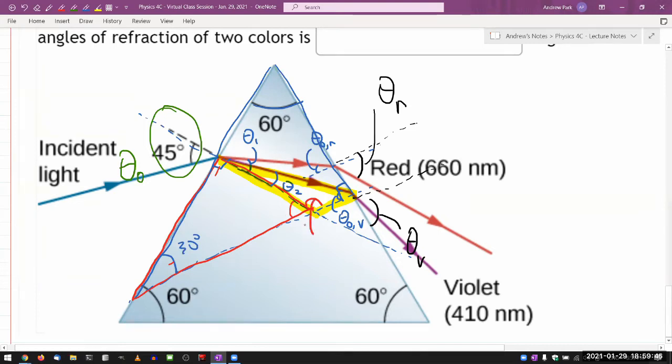And you can do the exact same thing, I think, you can do the exact same thing for the triangle involving the red light. So the angle here, just as with the violet, because it's again perpendicular and it only involves the geometries of the prism, this is going to be 120 degrees as well, I think. Yes.